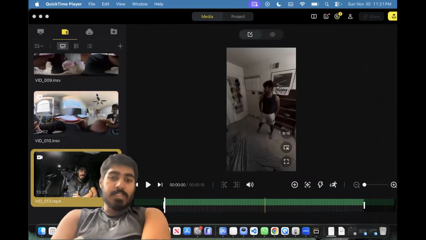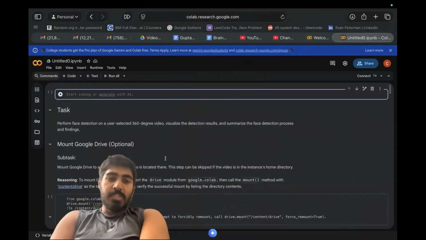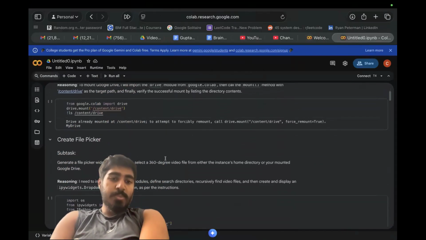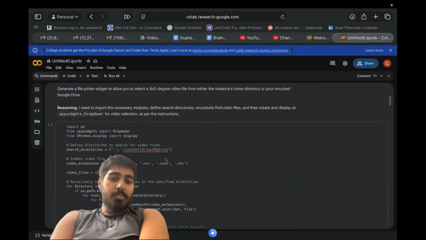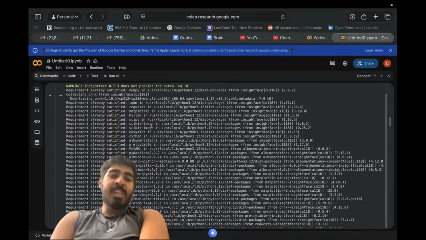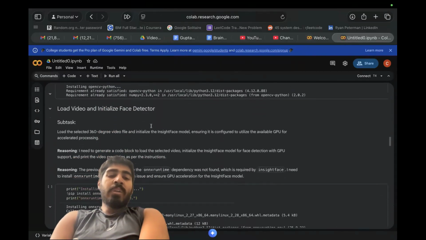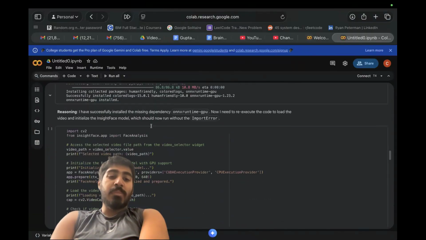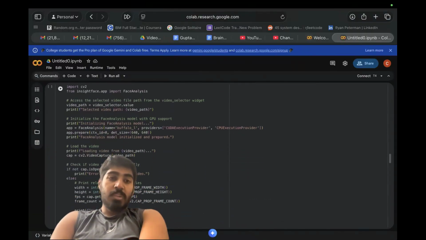This is very naive. Right now, what we do is we grab the frame and we use InsightFace in order to detect faces in the image. I believe we do this every frame.